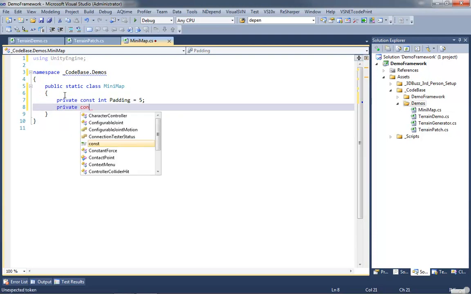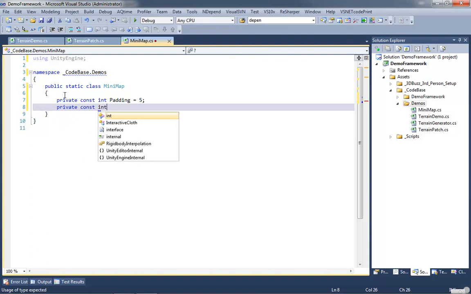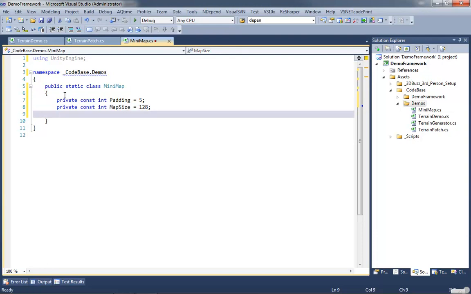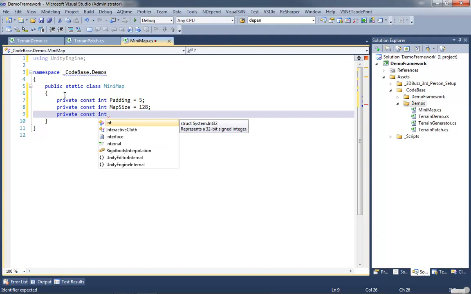I want another integer constant to hold the map size. So this will allow us the ability to adjust the size if we choose to. And I also want to be able to adjust our little icon or our little avatar on the map. So we're going to have an avatar size.